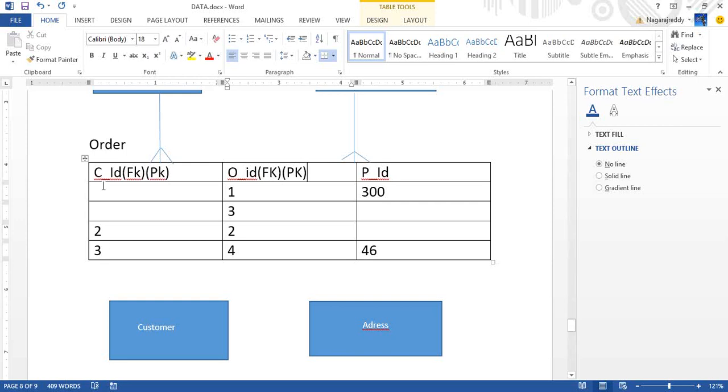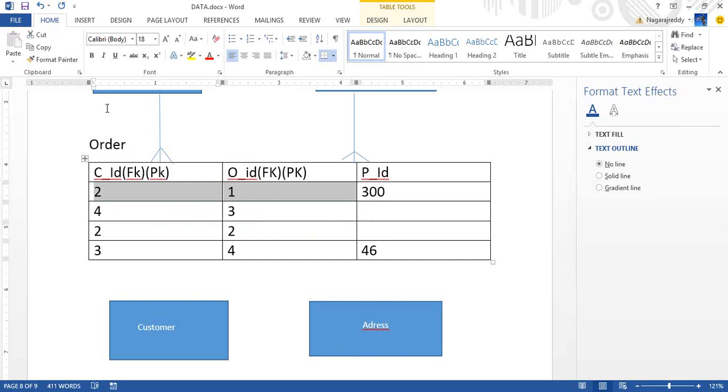Okay, we need to make it so that the customer cannot skip his details. Okay? The customer cannot skip them before making the order. Here the customer number is repeating, but here it can repeat. When it is a compound primary key, the combination should not be repeated. Individual values can be repeated, but the combination should not be repeated.